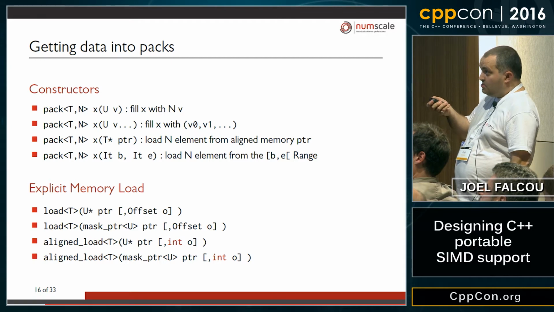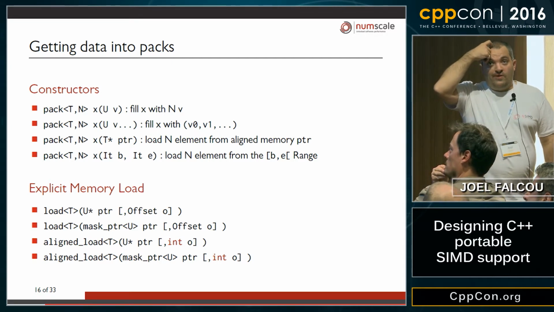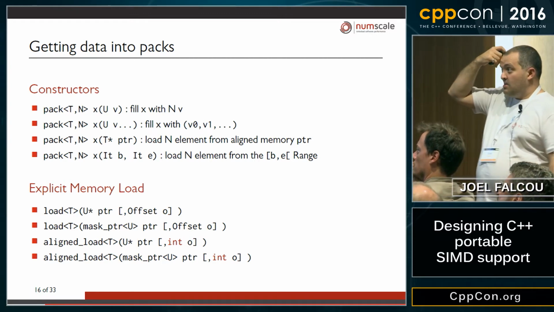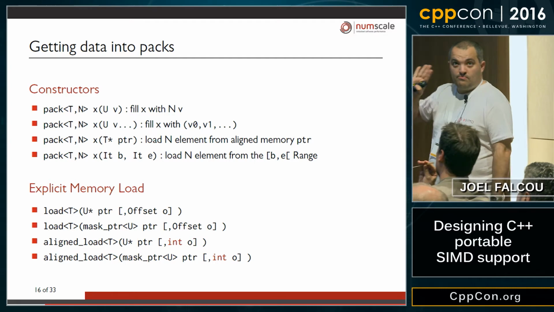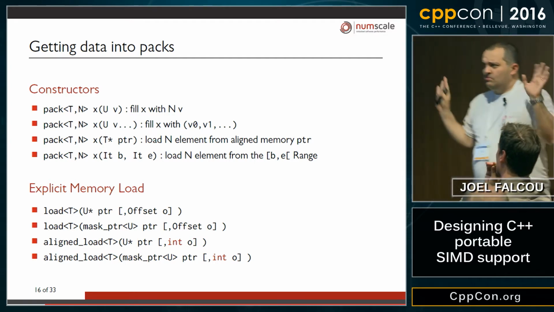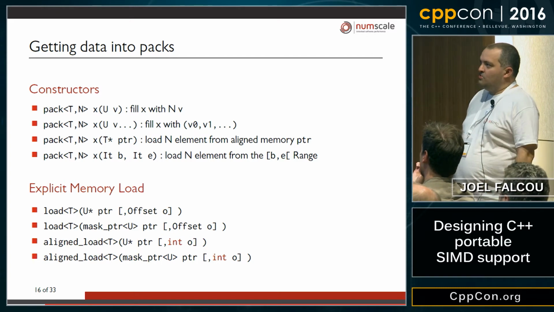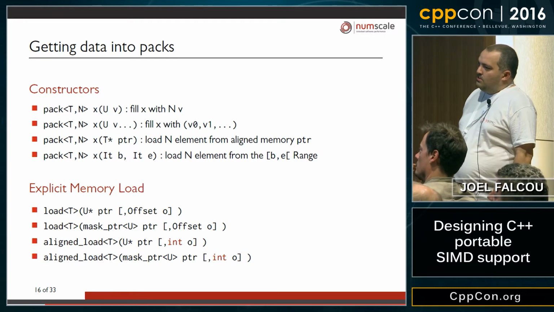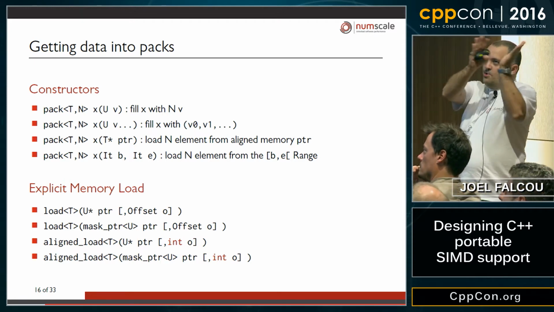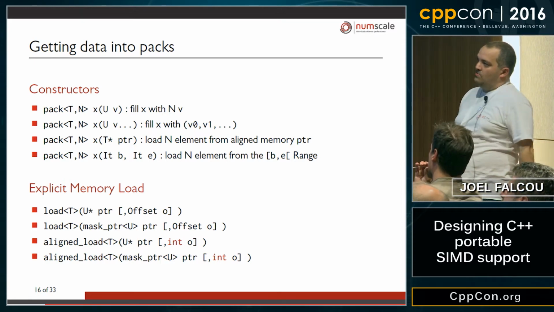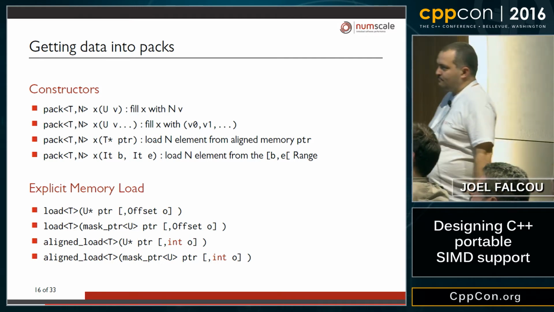Why do we need that? Actually, we had a fun side effect with some of our users that wanted to vectorize code that was processing data from a std::list. Don't ask me why. They had a list of doubles, I think, or something. And they wanted to vectorize whatever operations they were doing on this list. And well, the best way we found was to be able to say, okay, give me 2 iterators over your list, just load it into a pack and do whatever computation you need.